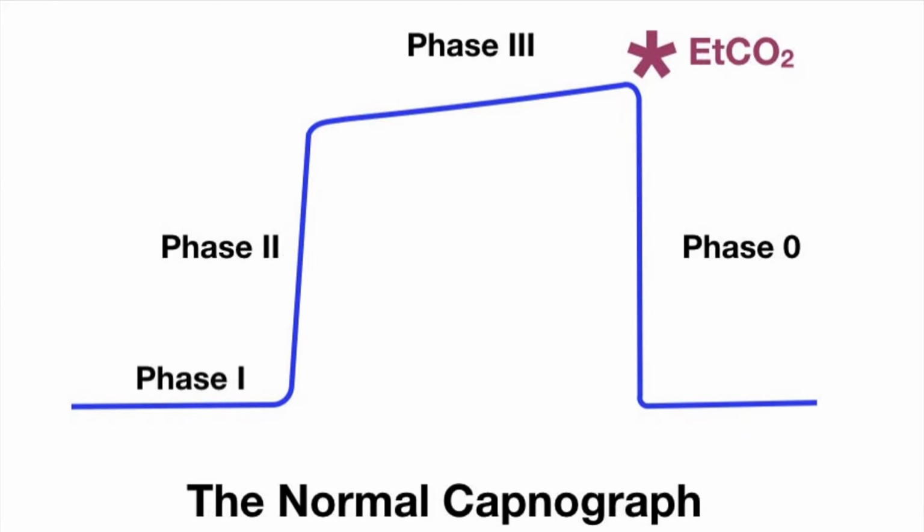This picture, I just wanted to include it because it shows the different phases of end-tidal monitoring. So you see phase 1 right here, phase 2 right here, phase 3, and then this is technically phase 4. So I just wanted to give a visual representation of the different phases, and this would be when you were looking at a waveform.